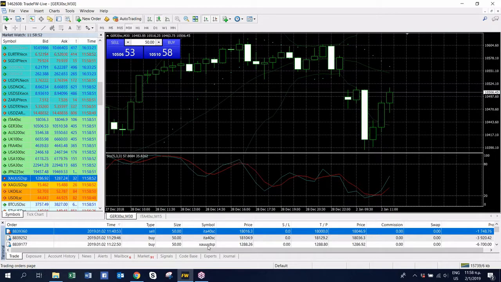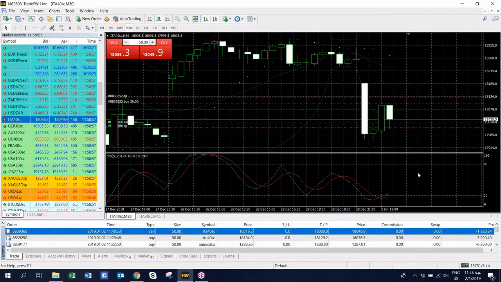On Italy 40, as I said, I'm getting various signals over here, and I'm expecting that when the buy position grows, I will close the position with much less take profit than I'm expecting, because I believe that this is the range in which it will be traded. Let's see, and we will decide.